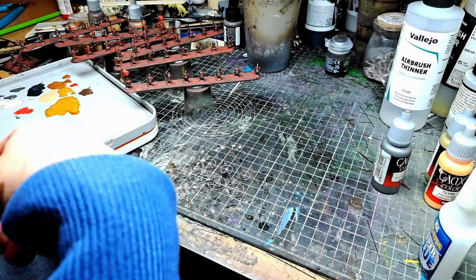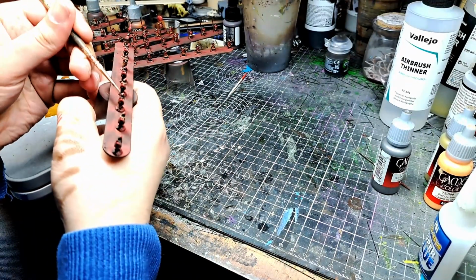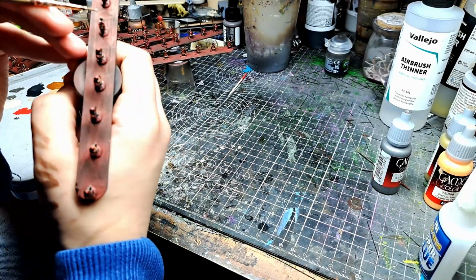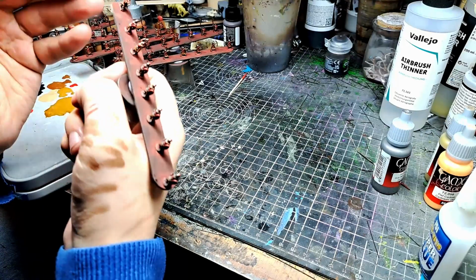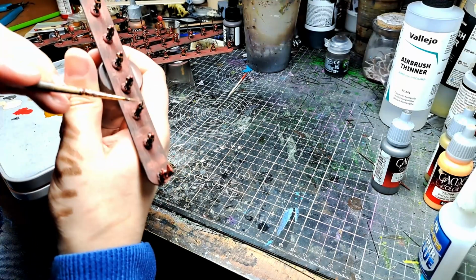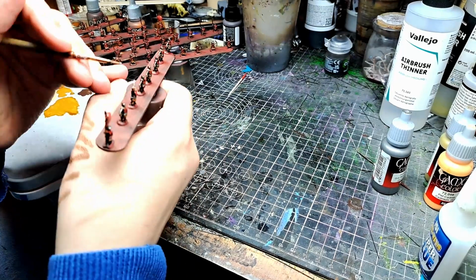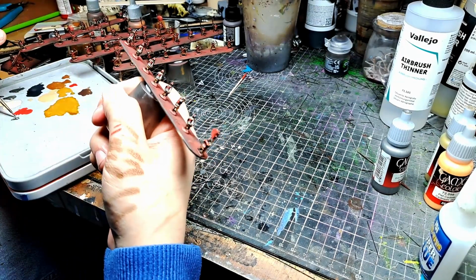And we're going back in with the highlighting. Again, in the interest of speed and simplicity and just trying to get an effect, all I'm going to do is go back in over my 3 main colours and bring them back up to the base coat that I originally used. So that's the reds, the metals and the skins. Not worrying about the browns, I want them to sink into the background, so there's no point in highlighting them further up, I don't think, at this stage.